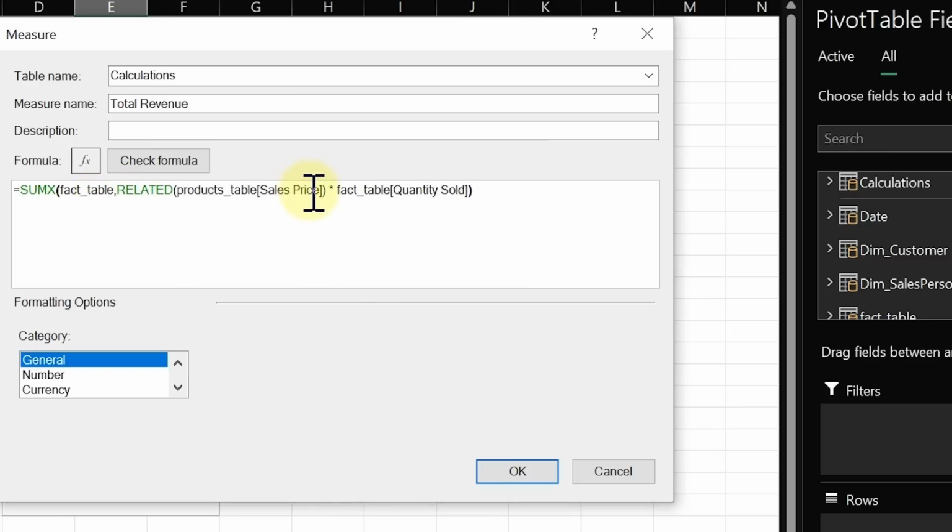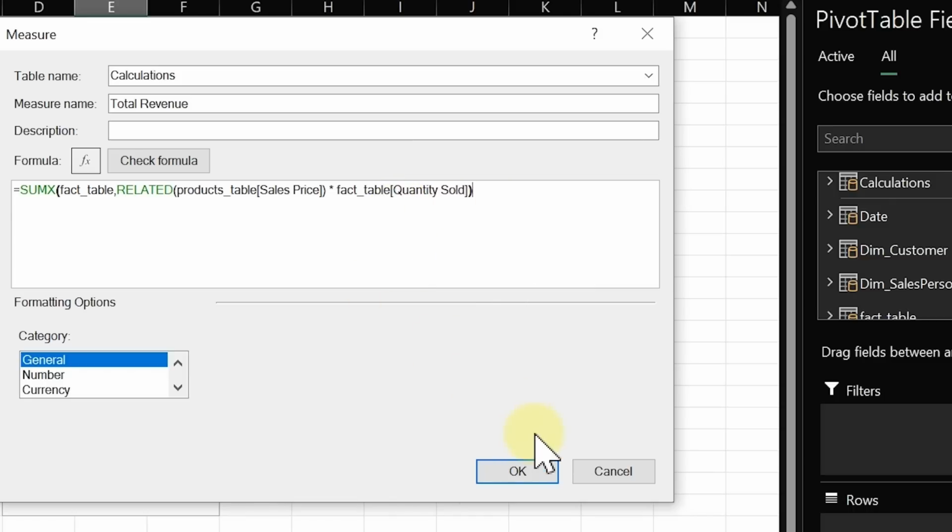You can see how simple this looks right now. Very simple. We have the SUMX, we brought in the table, which is our main table. We have the related table, and this related table has to do with a table that has a connection in our model to this particular fact table. And again, we have it multiplied by the quantity sold, which is very, very simple.